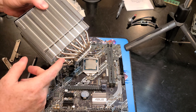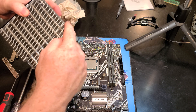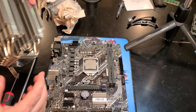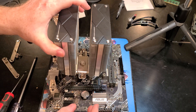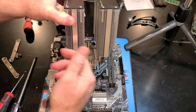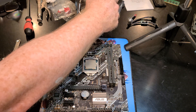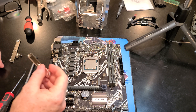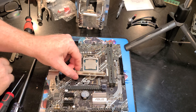Now we need to talk about orientation of the CPU cooler. It is offset — this side is the one you want up against the graphics card, which pushes the cooler a little further away from the GPU. So we want it oriented like so. We want the cooler to intake from this side and exhaust out the other side, so I'm going to put that down right there.